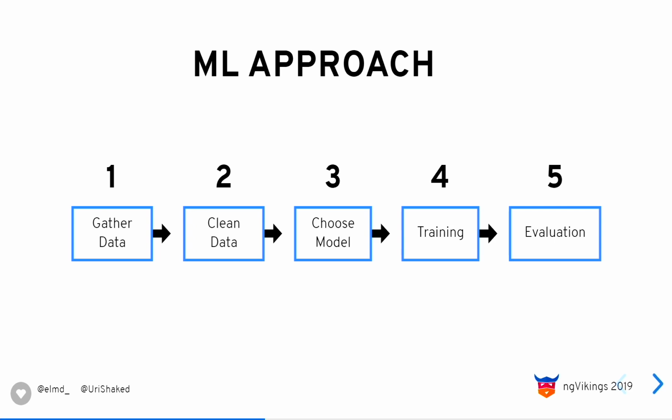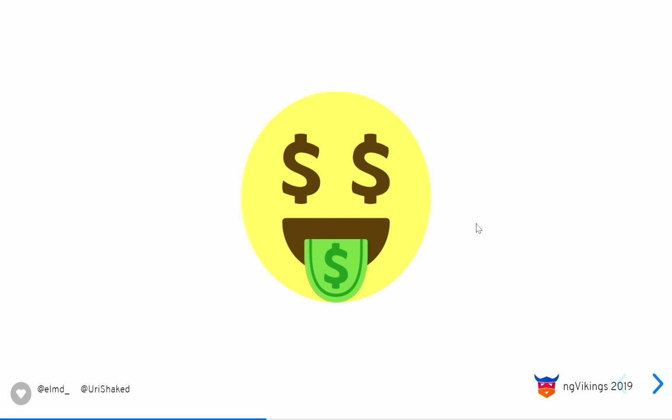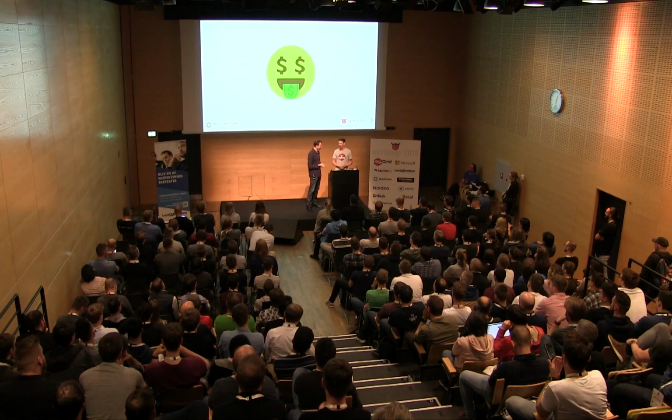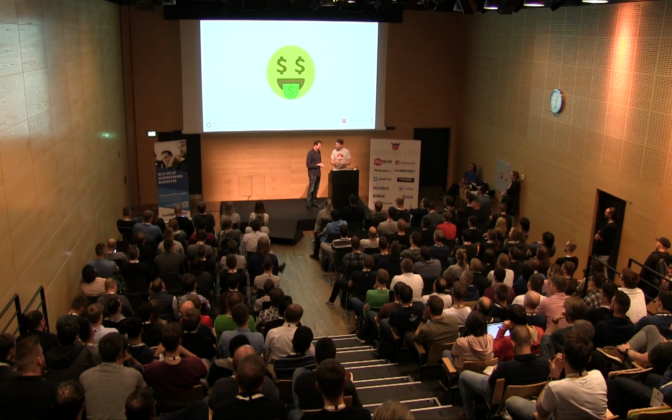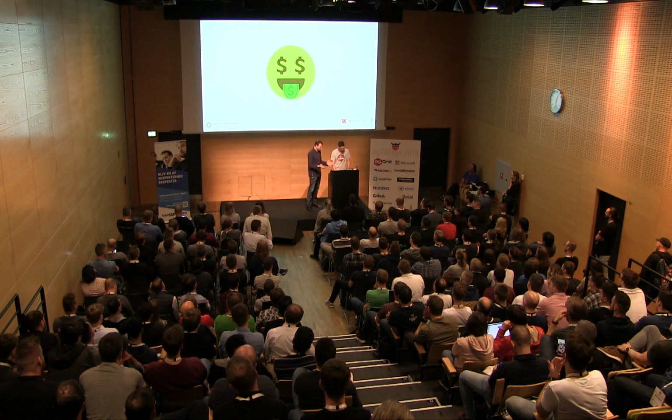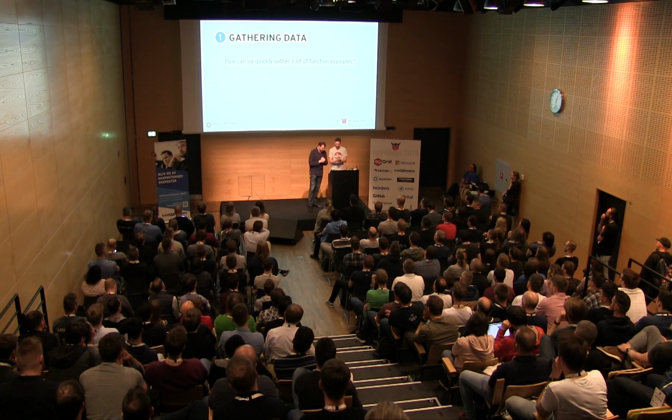You know, I think you're missing the most important final step. What is the next step? Profit. Profit. Of course, that's all we want, right? No, it's not. Before we can harvest the grapes, we have to put in some work. Okay, right? So let's get started. So what is this? Uri, can you tell me a little bit about how do I get the data?